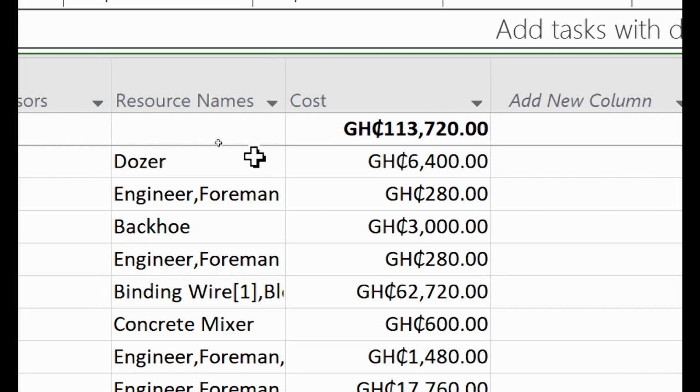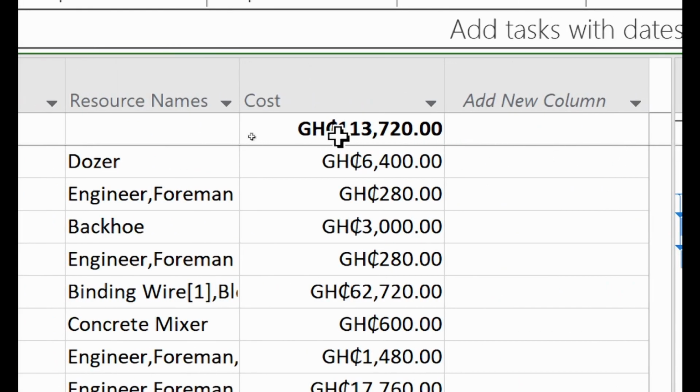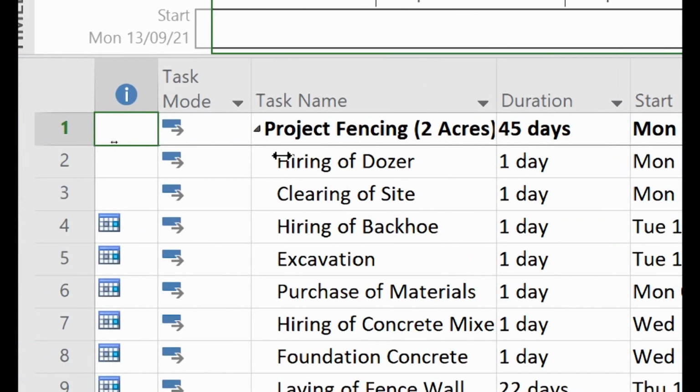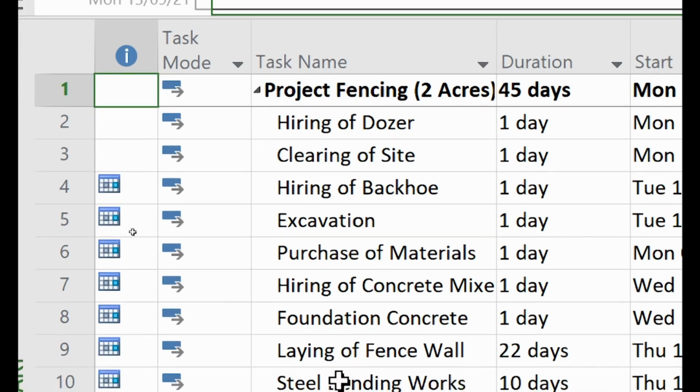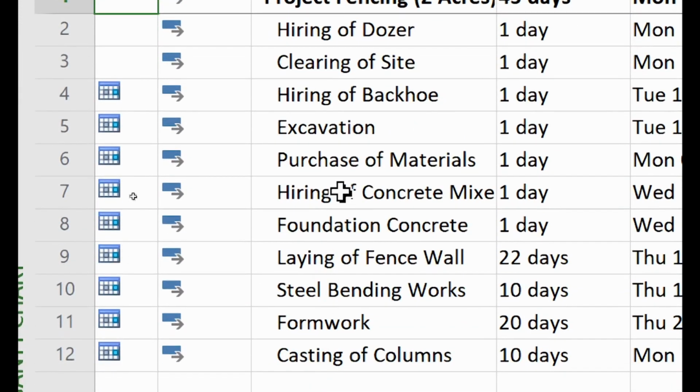Even though we didn't intentionally do anything here on the first one, that is where we are getting the main information from. And so before you start, you need to create a category name, and the category name will be the name or a general description of all the tasks under it. So over here we said project fencing, so everything here is under the fencing project.